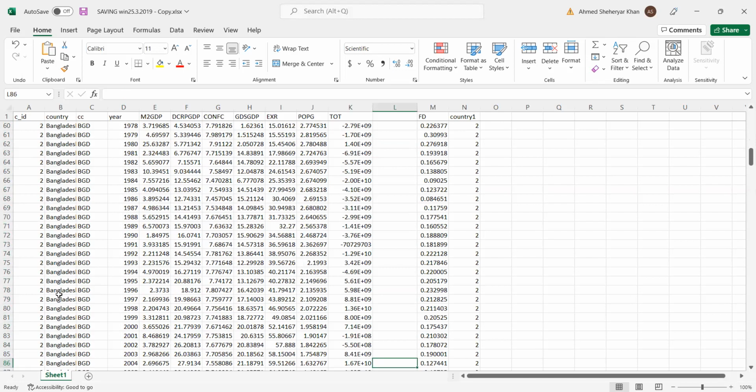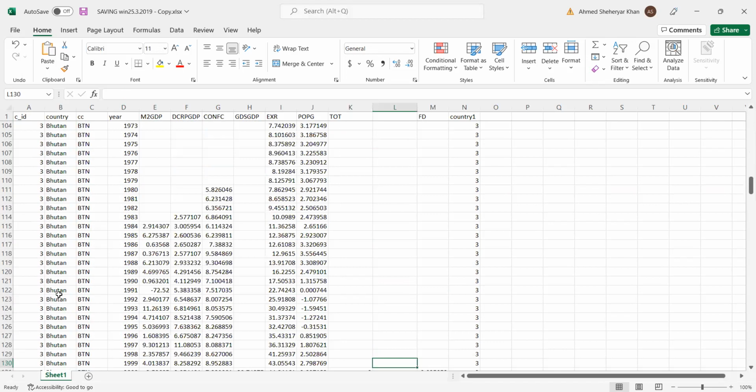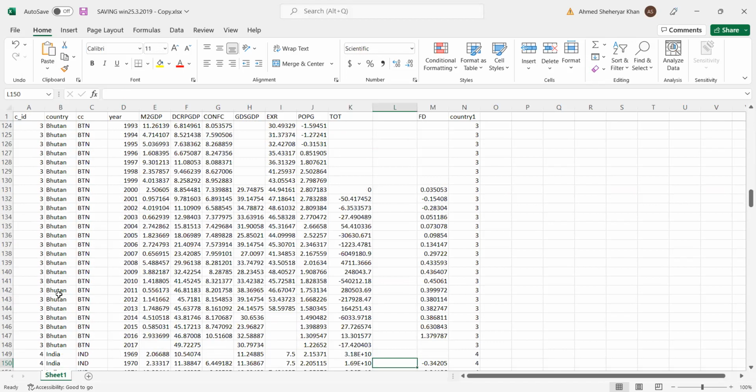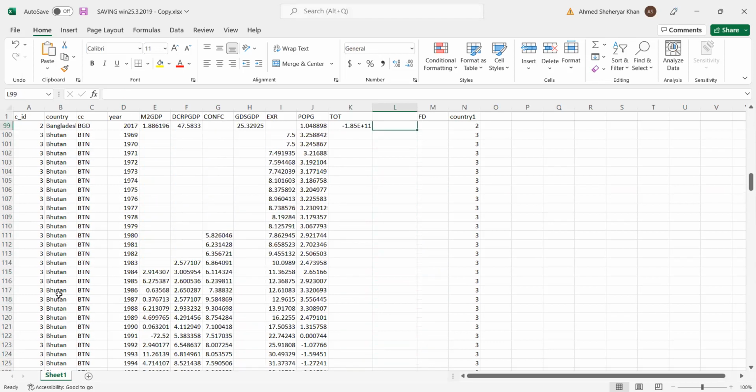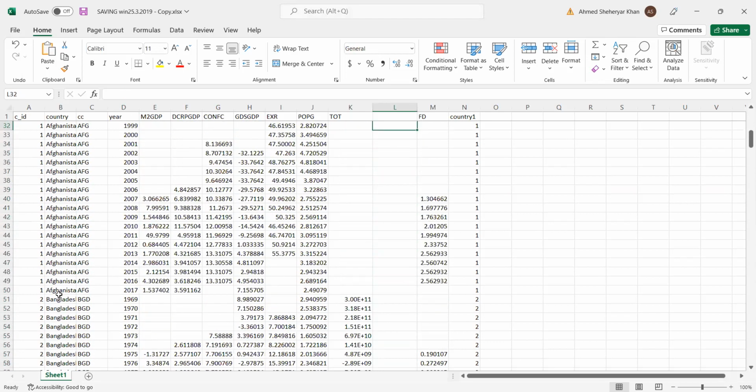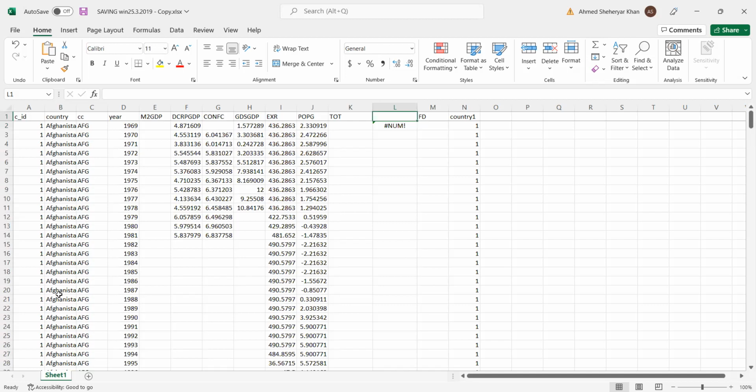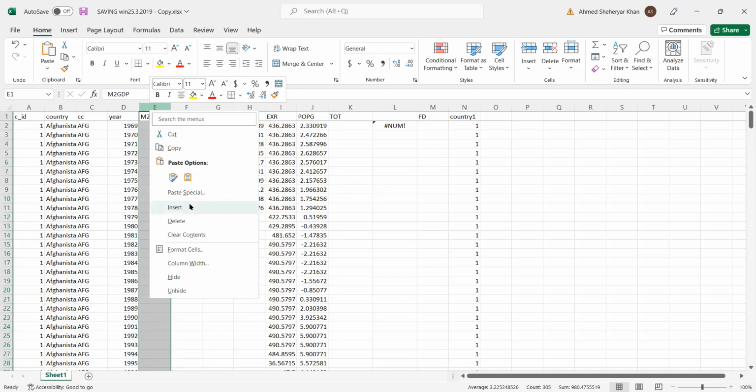When Bangladesh stops, Bhutan starts. That is one thing, right? For every country, there is data for every year. Are we clear so far? Now I can add one more column.